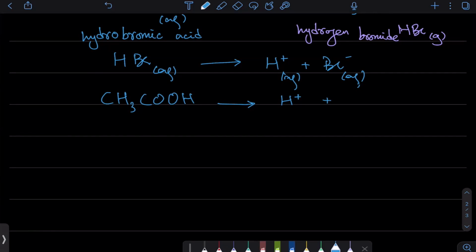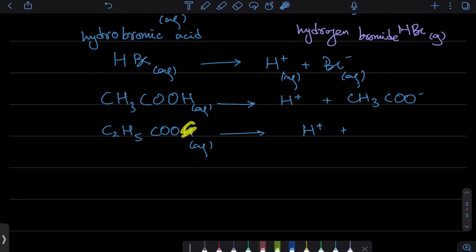But you see, it does not matter whether we have seen it or not. All we are concerned with is we should take the H positive out. Whatever is left is going to be the negative thing. It is dissolved in water. Again, all I care about is, is it an acid? Yes. It will give H positive? Yes. Whatever is left, if I remove this H positive, I'll just copy that. And that is how it will dissociate. That is how it will ionize.